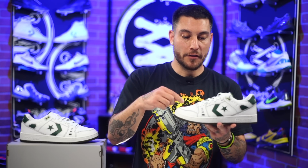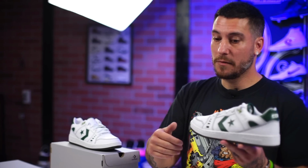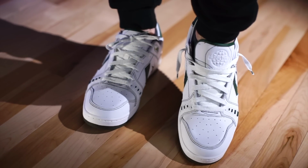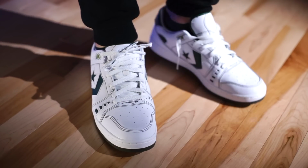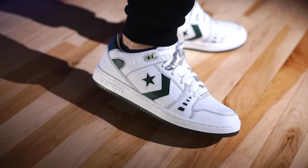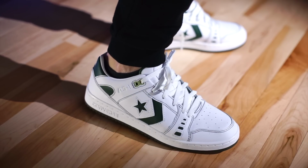However, I do wish that this section right here where those first two eyelets are at had an extra flap or something like that, like a Dunk, where you'd be able to tuck the laces underneath there because your laces are gonna get chewed up eventually. Other than that, I think that these look great for skating. So if you skate and you wanted something different and you didn't want to skate in any of the skate branded shoes, which is weird because that's not how it was when we were growing up. A lot of people saw stuff like this as kind of like big name corporations invading the skater space, which is apparently fully accepted now. I don't know what happened, but whatever.